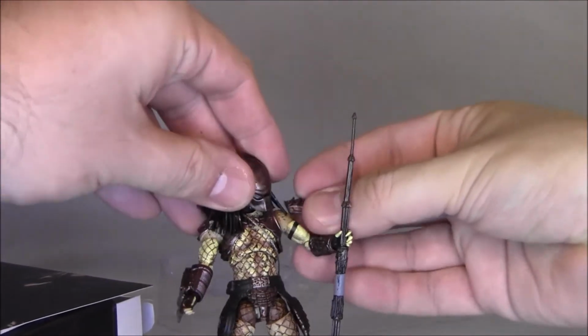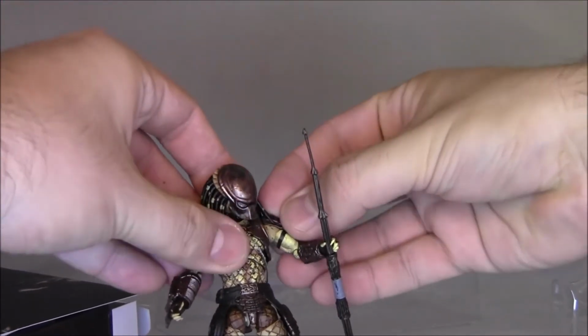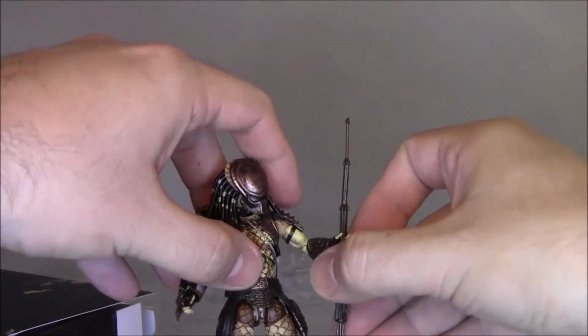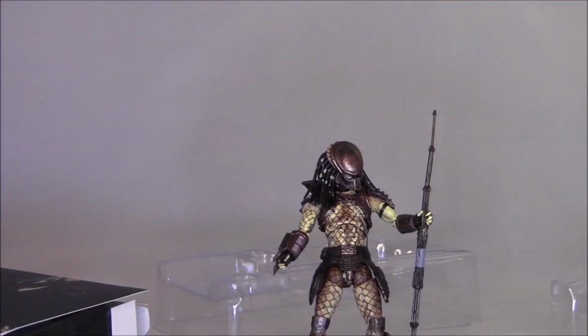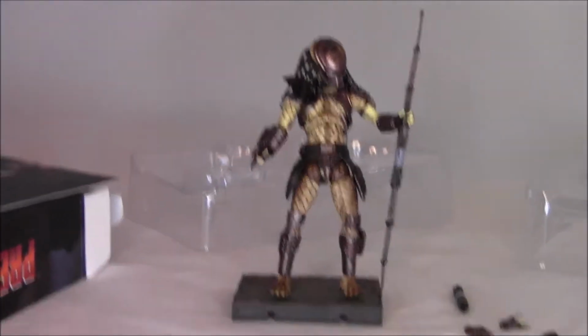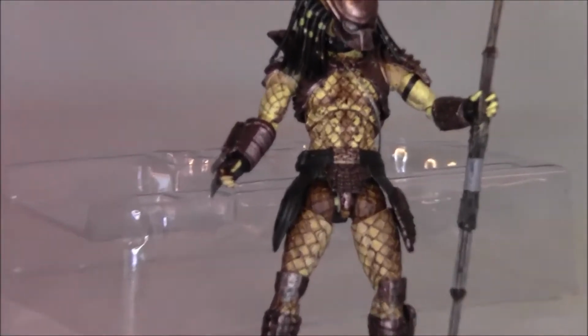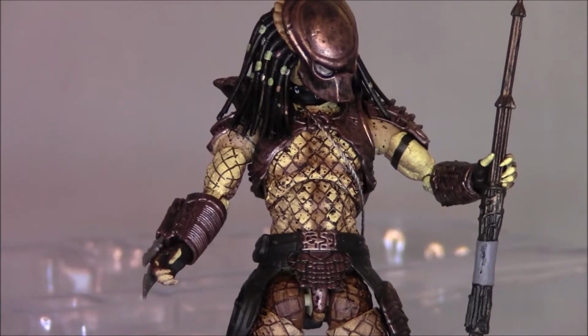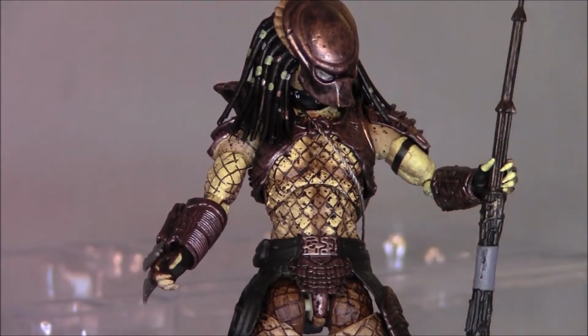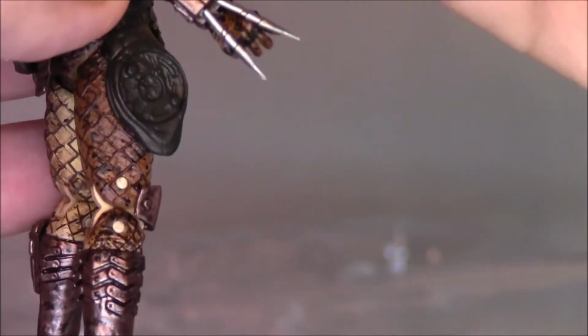And then this armor just came right off. So I'm getting a feeling, yeah, these are not really made to be played with, obviously. These are adult toy things that you just display, you know? Let's zoom in just a little bit on that so you can check it out. There you go. So yeah, I don't think this would do very well with rough handling.